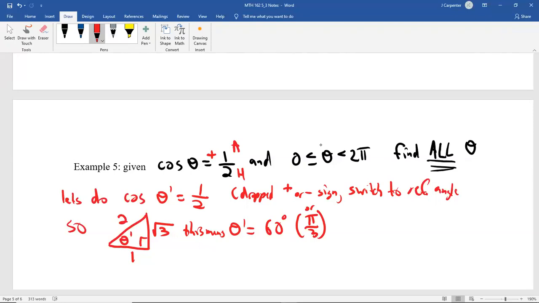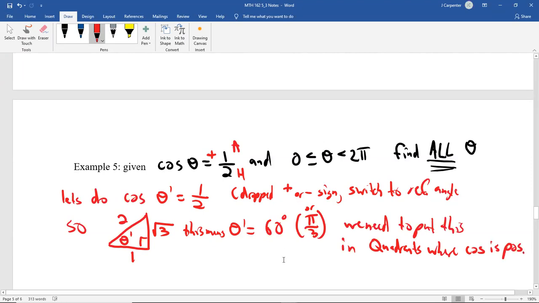So because this is the triangle we drew up, because we knew the cosine is adjacent over hypotenuse, we knew this had to be 1, we knew this had to be 2, which makes this square root of 3, and the angle opposite of a square root of 3 is always 60 degrees. So that's our reference angle. But we need to put this in a quadrant. Well, in which quadrants is cosine positive? In quadrants where cosine is positive.